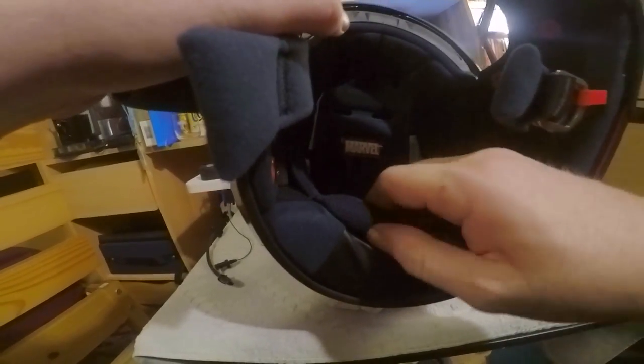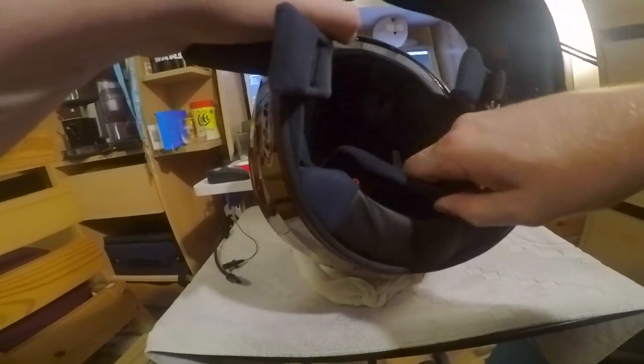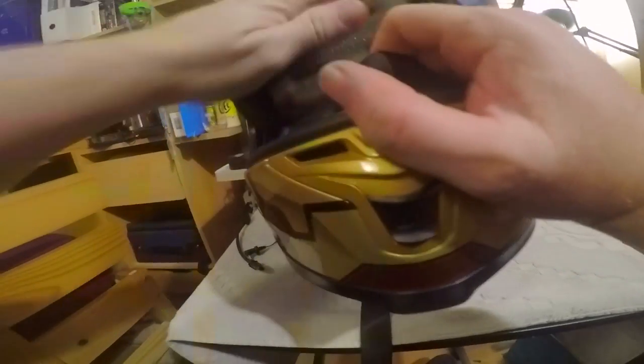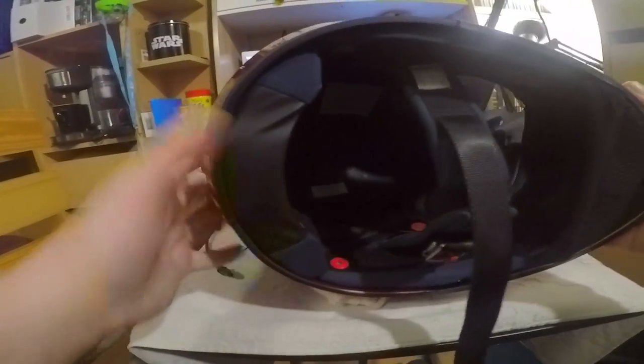And then all I need to do now is unpop the back like so, and now I've taken the front off, I can feed this through the front like so. So there we go. That's our first stage done.